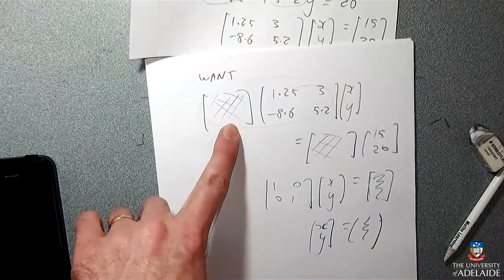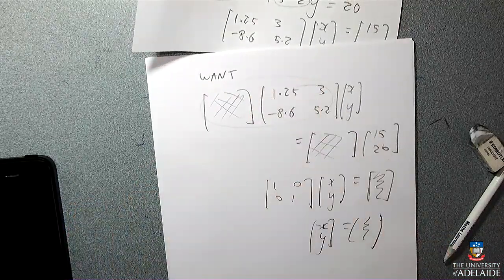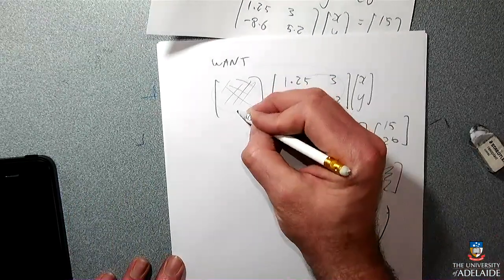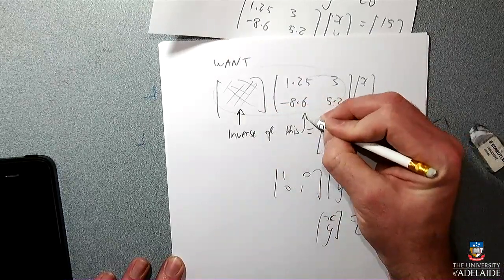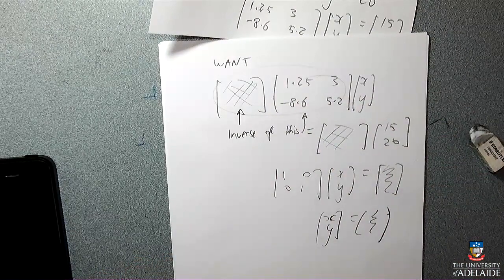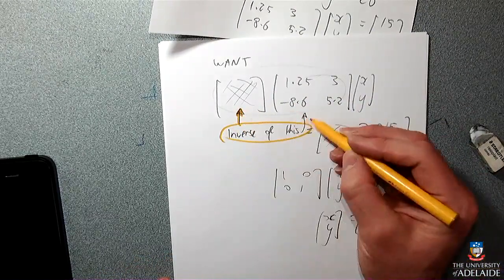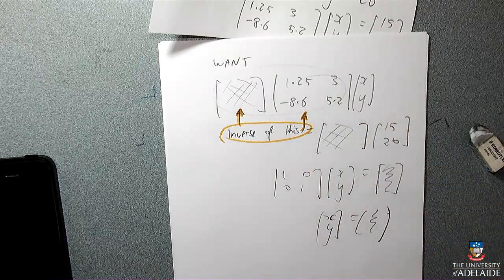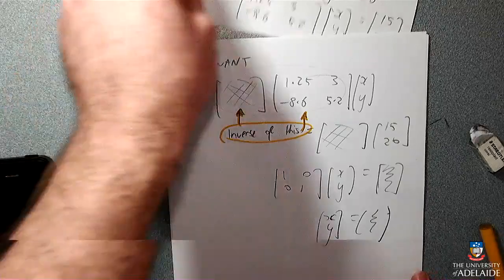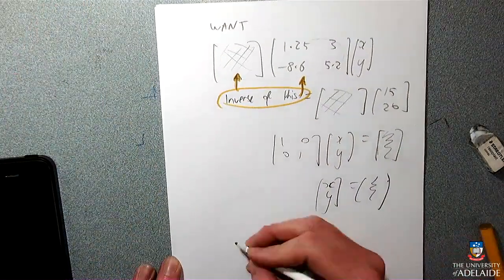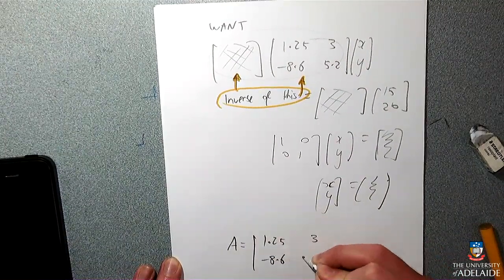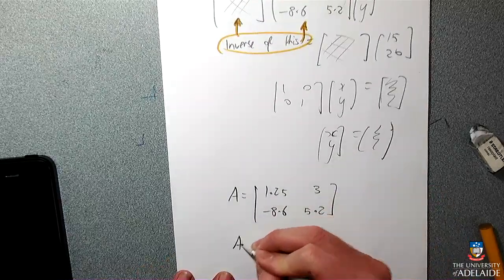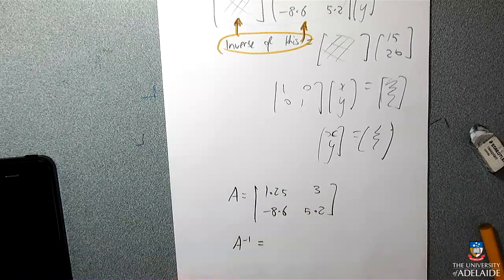And this thing here is called the inverse of that matrix. This is the inverse of this. And just like inverse functions, we write it as to the power of -1, we do it with inverse matrices too, because that's our classic way of writing things that undo other stuff. So if this was A, then A inverse is the inverse that we want.